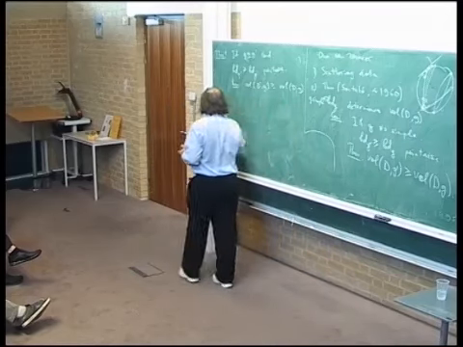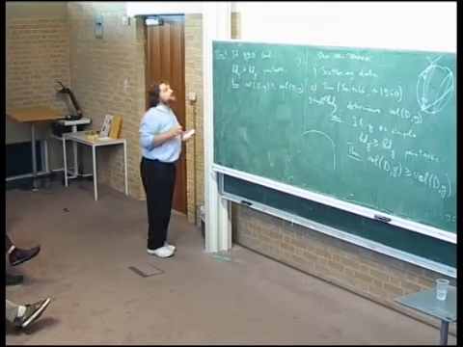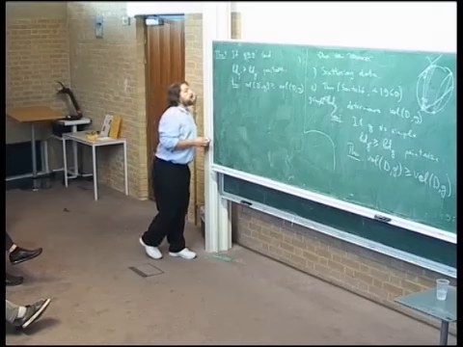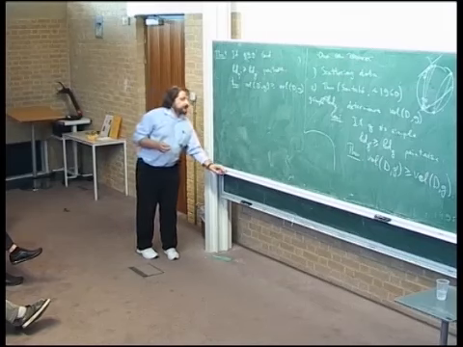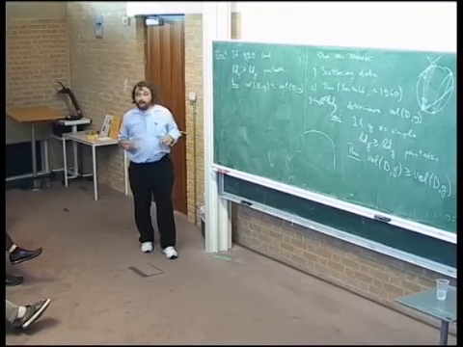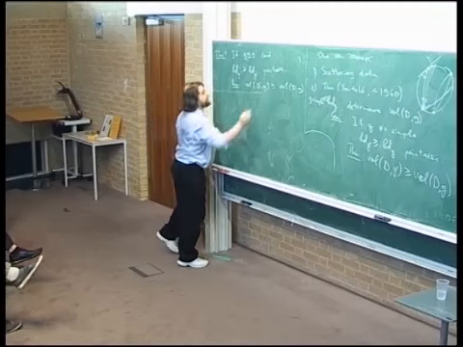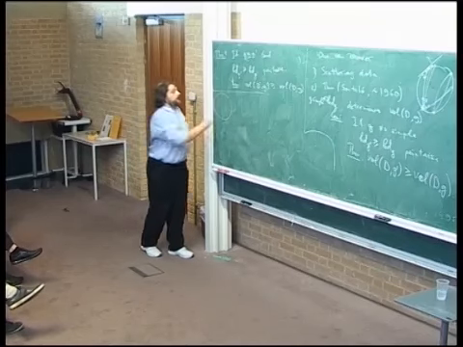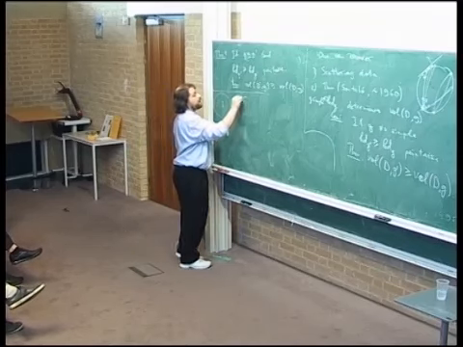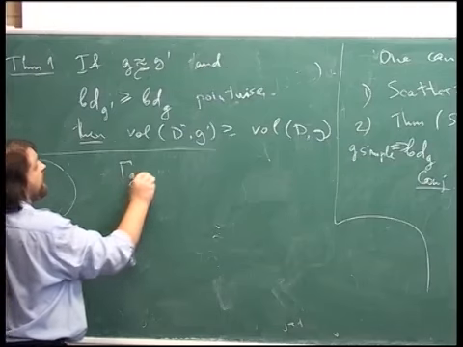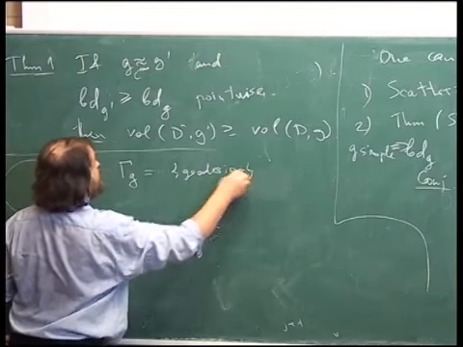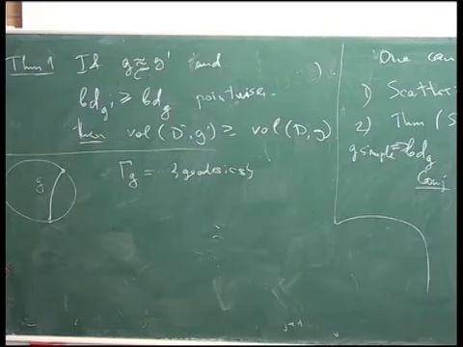And before I go further, let me mention that this theorem easily implies a well-known thing, namely the injectivity of the geodesic ray transform. So let me say a little bit what it is. We have a simple metric g, and let me denote by Γ_g the set of all geodesics. I mean maximal geodesics, going from boundary to boundary.